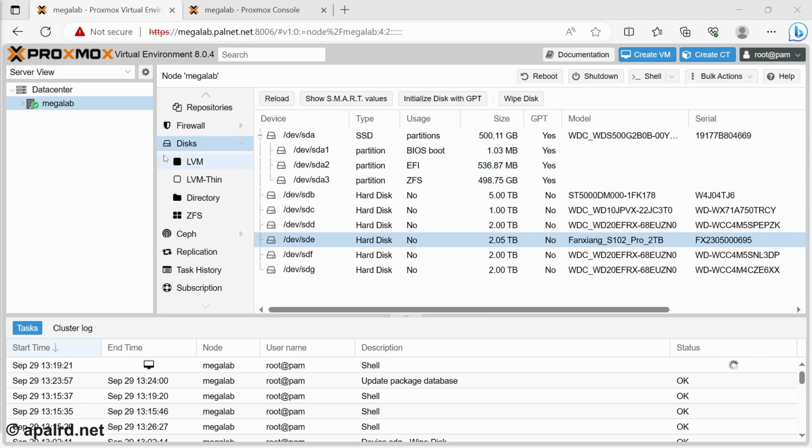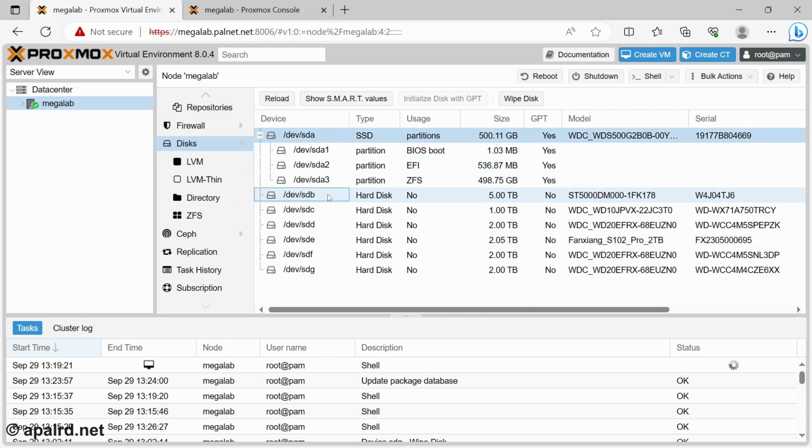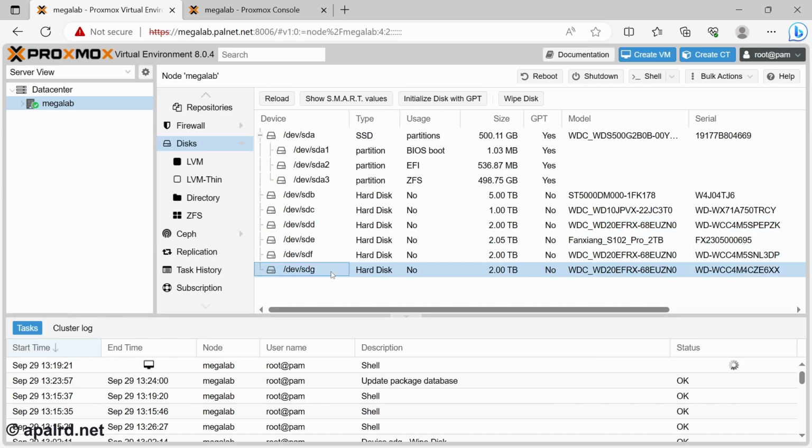So I got my Proxmox system booted up. Let's see what it looks like over here in Linux. So here under disks, we've got all the disks. So SDA is my boot drive. B, C, D, E, F, and G, that is the new DAS. So you can see I've got the 3 2-terabyte WD Reds, the Seagate 5-terabyte desktop drive, the 1-terabyte laptop drive, and the 2-terabyte SSD. They're all here.